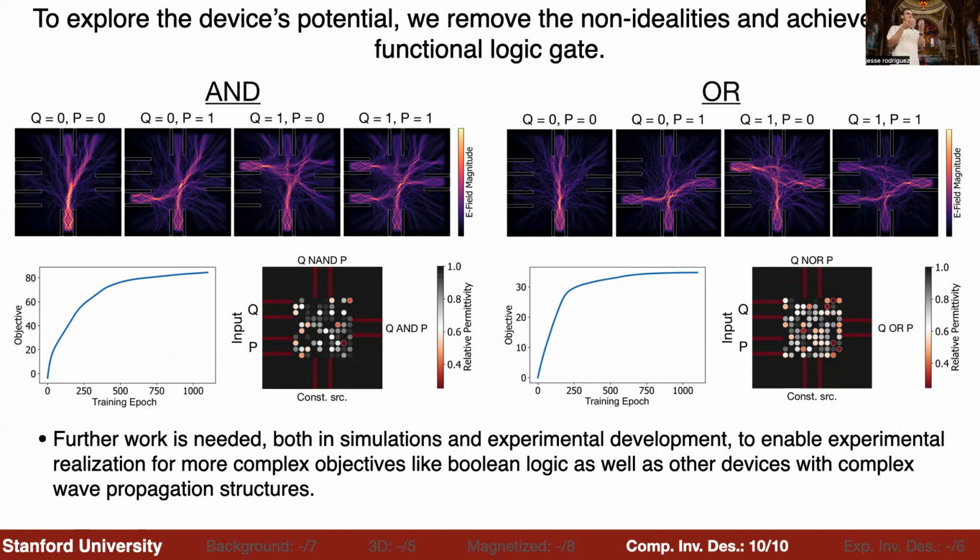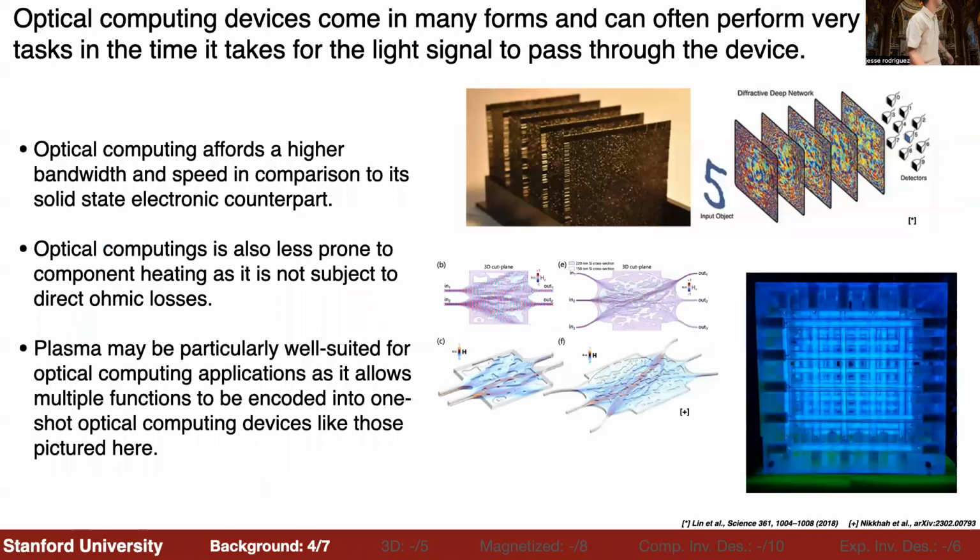I'm sure the answer to your question is different whether you have a 3D device, a 2D device, or magnetized plasma elements. Maybe if you magnetize them in a 3D configuration, you can get comparatively few plasma elements to achieve this really complex behavior. But in practice, you're going to need a lot of plasma elements, especially because the dielectric structure of the device I showed is super complex. Let me show it real quick. This is crazy. So if you want to do that with plasmas, you're going to need a lot.